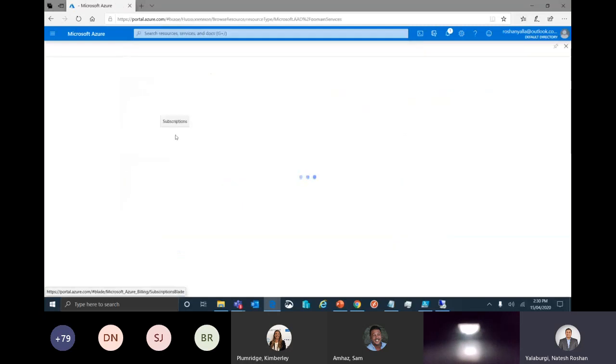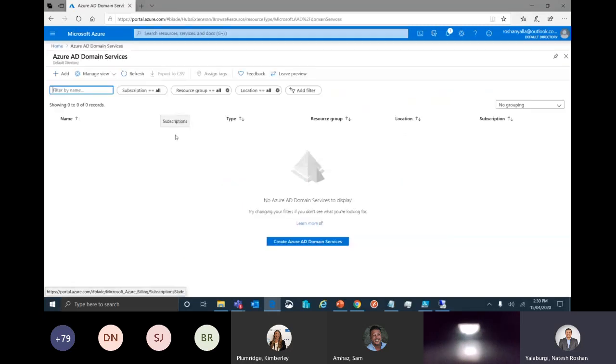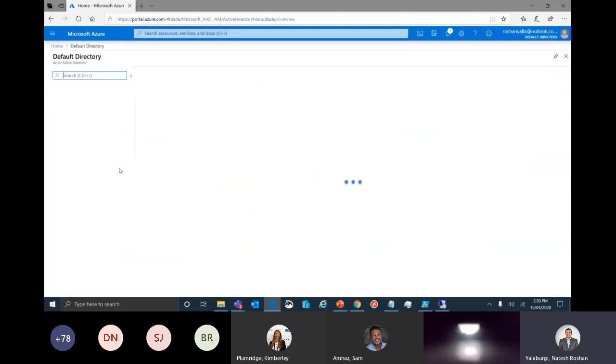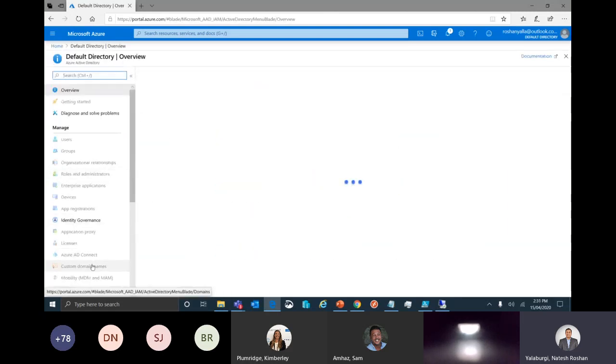Now, of course, before you actually go ahead and configure it, what I would always recommend is register your domain, right? If it is contoso.com, what's your customer domain, then register the domain first so that you can extend that domain into domain services. Since it's a testing environment, I have a domain with the name .onmicrosoft.com. So I'll be using the same domain to extend it to domain services. Let's give it a minute.